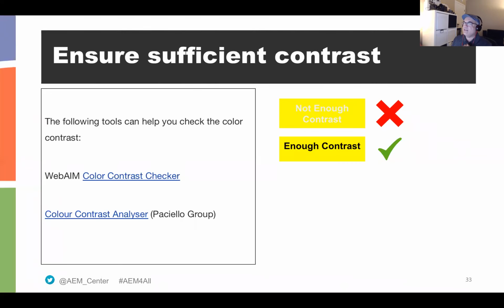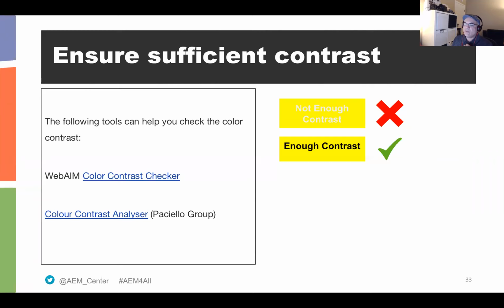And then, like I said, this is one that's overlooked a lot, but it's really important, and it has to do with contrast, making sure that between the text and the background, there's sufficient contrast, so that everybody can see that content. So you can see on the first example here, not enough contrast because I have white text on a yellow background. So they're very close, in terms of how we perceive them. And then on the second example, we definitely have enough contrast, black text on a yellow background.